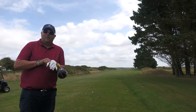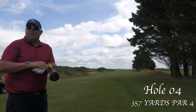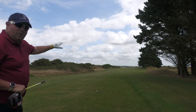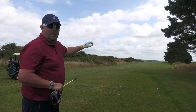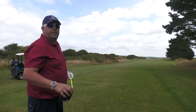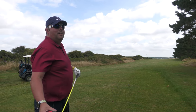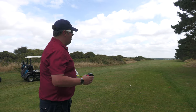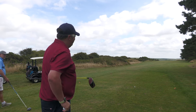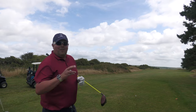Number 4, 357 yard par 4. Okay. Nick said, looks a bit similar to the last. You've got the trees lined right, you've got the OB left. You've got a pond, short right of the green. It is like 210 yards out, something like that. You've got a bunker, short right. Is the pond short right or short left? Pond short left. Bunker short right. Yeah, I was looking at it the other way. You all right with that? You want to do it again? Do it again. Go on. Is it 357, did I say? Yeah. Right. Hang on.